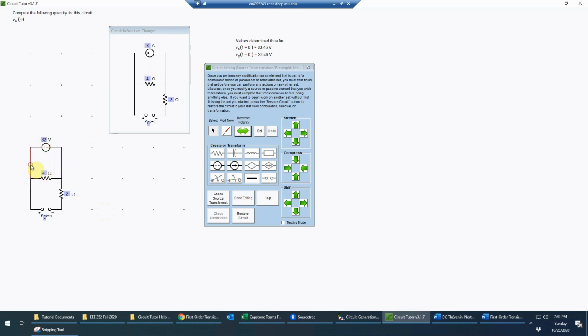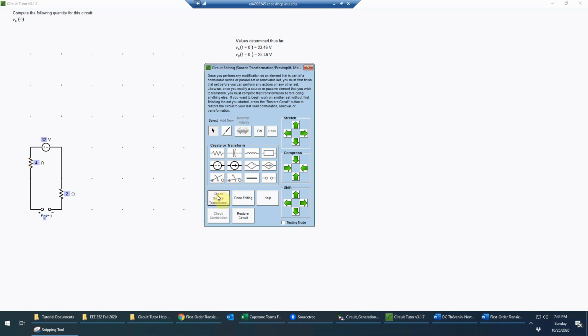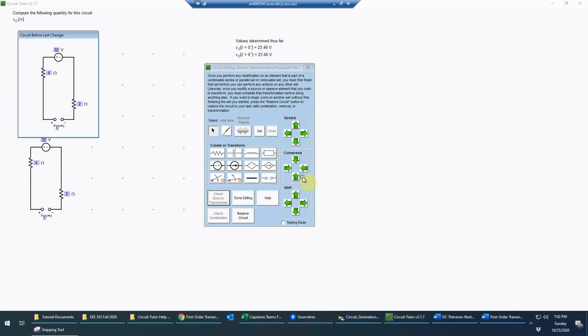And then now that resistor needs to move over in series with the voltage source. So I'll put it over there. I could have equally well put it over here. It doesn't really matter. And then I check my source transformation, and that's correct. And if I want to, I could combine those two resistors, but once again, that doesn't really matter since no current can flow here anyway. So I may as well just quit there.